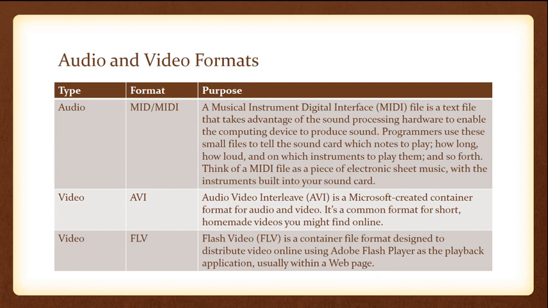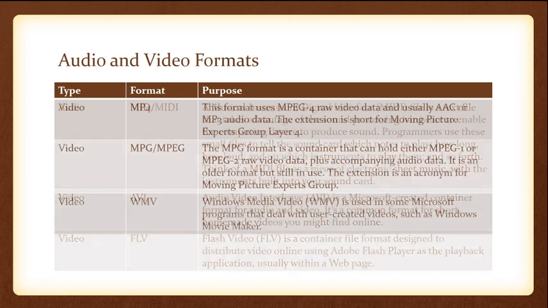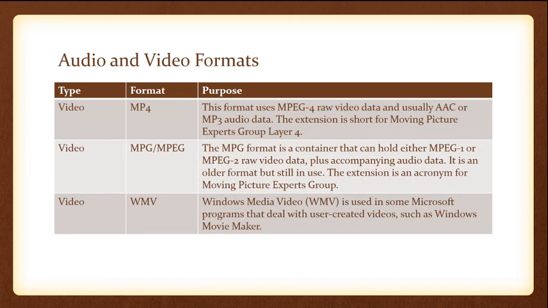Along with this category, we're also grouping in all the video files. Video would be AVI and FLV. AVI is fairly popular. FLV is for using Flash video. MP4, now don't get that confused with MP3. MP3 is audio only. MP4 uses video. And you also have MPEG and MPG, and then WMV. WAV is an audio file, but WMV is a video file because of the V in all those.